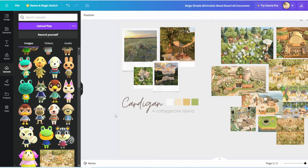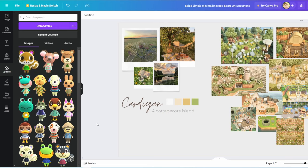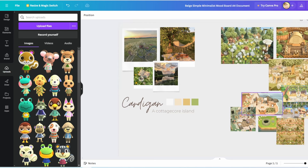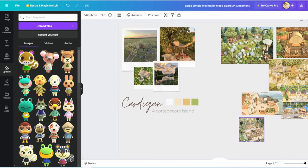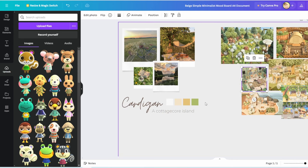Okay, now the last thing that we need to do here is check out some villagers. All right, I've downloaded all of our villager photos here, and now we've just got to start deciding how I'm going to lay all this out. I think I'm going to start by narrowing down some of these photos, because all these photos are on my mood board or I have them somewhere, so I'm going to reference all of them most likely. But like this little well one, I know that I want to do the two of these builds. Okay, so I think I'll narrow it down to these.